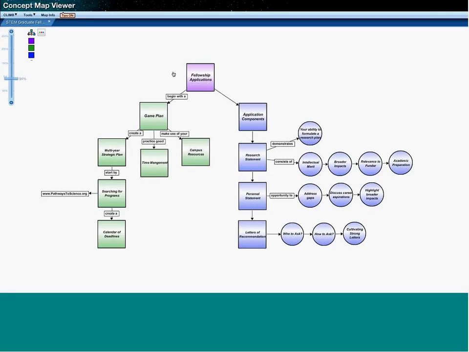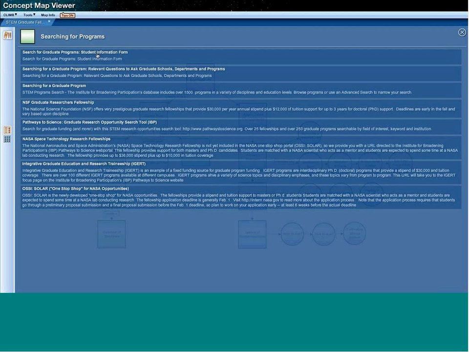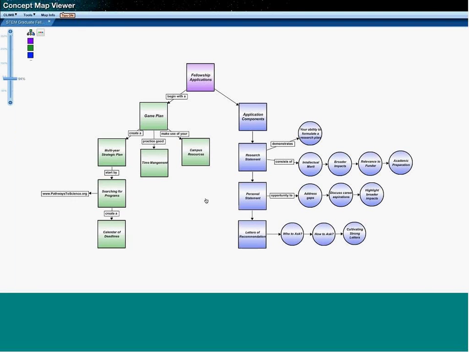Each shape is a concept, and each concept has associated resources that you can click on. You'll see there's an icon, and this one looks like a little book. You can click and find PDF handouts, website links, and other useful resources. So explore this concept map online to dig in and look at those associated concepts.